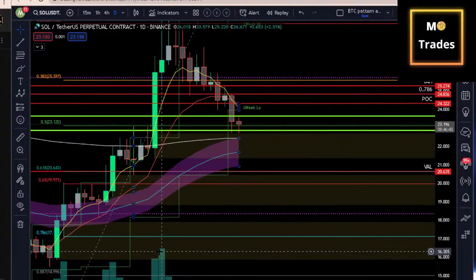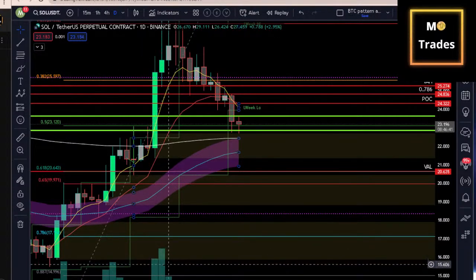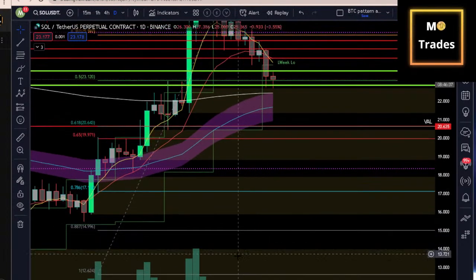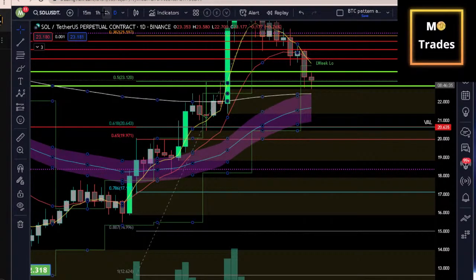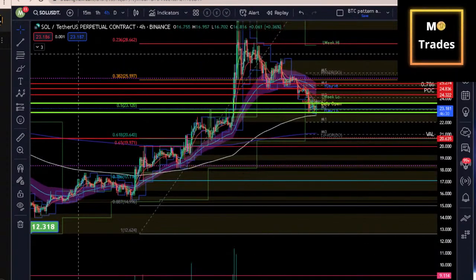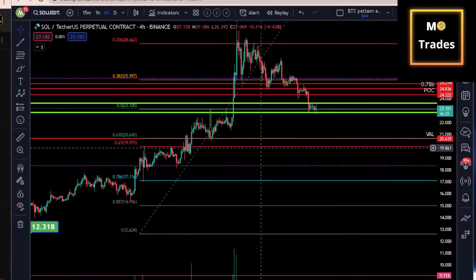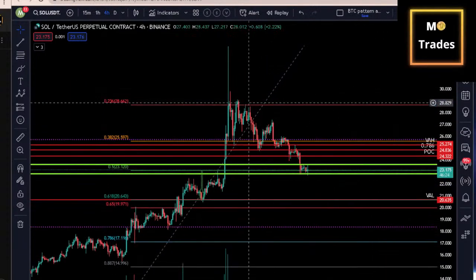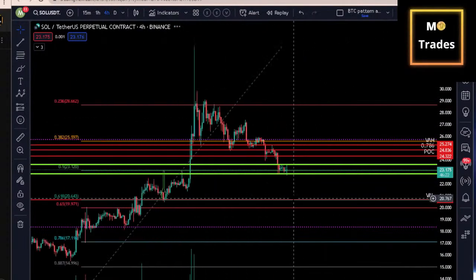You can see as we were moving here, volume declined, two candles, then not much of an increase of volume on the way down. Let's look at the 4 hourly and see how volume was behaving as we move down. Our volume was declining. I won't say it's a triangle. It wouldn't be perfect, so yeah.